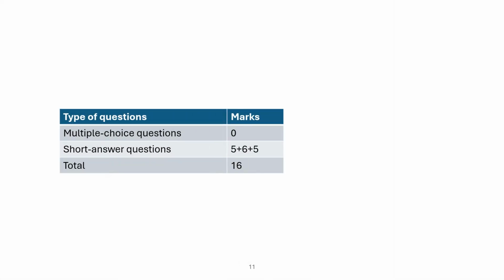No multiple choice questions are in this section, but 3 short answer questions are awarded 16 marks in the magnetic flux and Lenz's law section. The overall score for this section is 16 points. With a total possible score of 130 points, the percentage for this section is 12.3% of the total score.